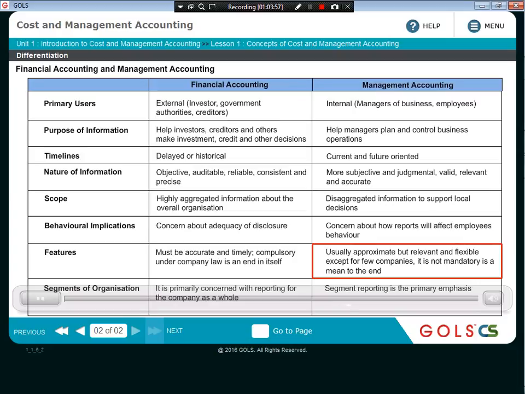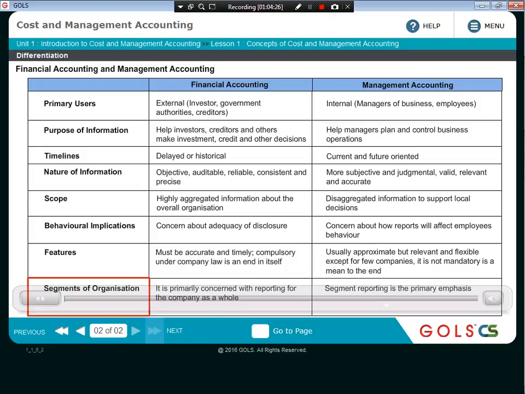Of course, there are certain data or statements that have to be presented on time, like the cash flow statement. As per the Companies Act, every registered company, along with publishing its annual report, should publish its cash flow statement. So that has to be presented timely. But the internal records to be presented to the management are presented as and when required by the management.